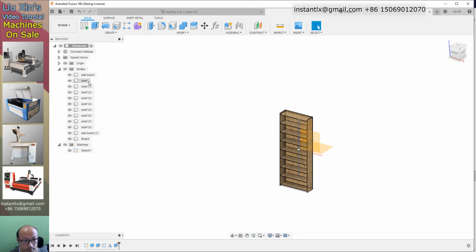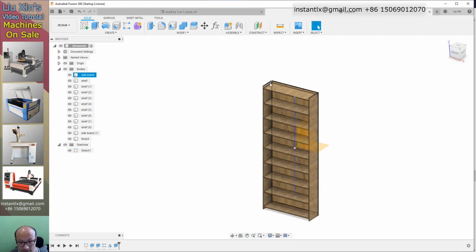Okay. So all you need to do now is to export the size of each board. Actually, there are only 1, 2, 3 boards: the side board, the shelf board, and the back board. Because this and this are the same in size, and all the shelves are same in size. Okay, so I just show you one set of boards.